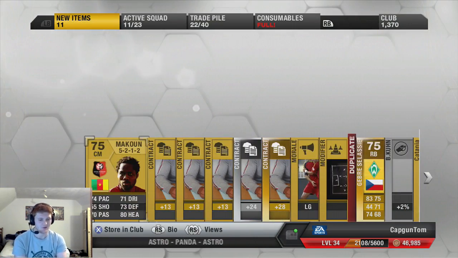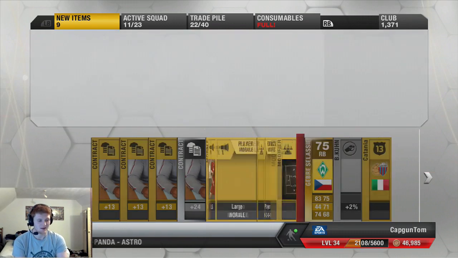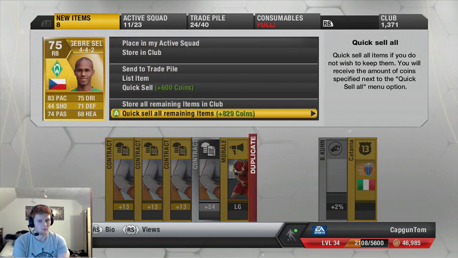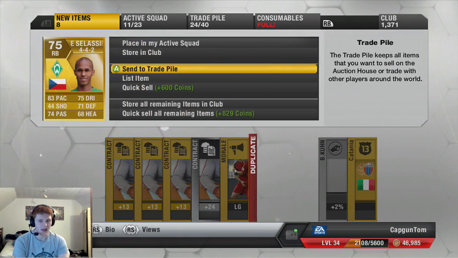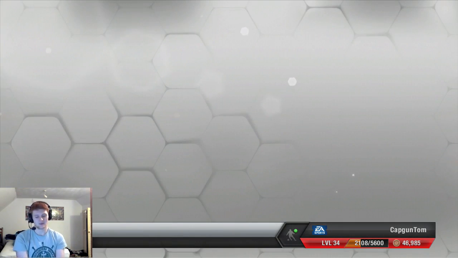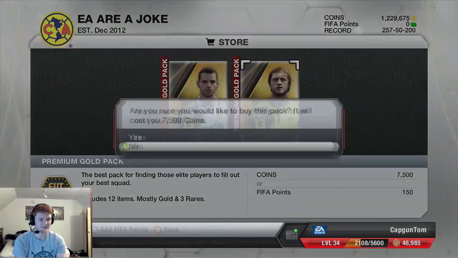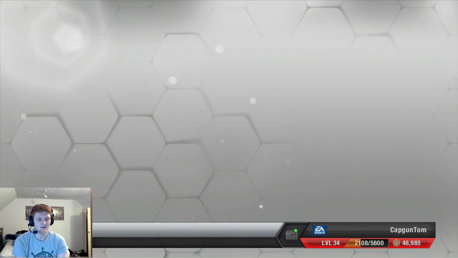I'm opening a pack with coins. This is always how it goes down. End up opening packs with coins. 4-2-3-1 player card. That's not too bad. But we are going to open one pack with coins. I'll send him to the trade pile. I reckon I can sell him on a little bit because he's in a 4-4-2. But come on. I feel it. This coin pack, it will undeniably prove that you shouldn't spend money on packs. You should just spend your coins. Come on, who's it gonna be?